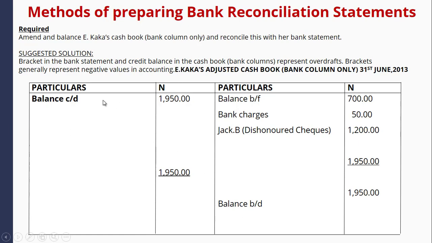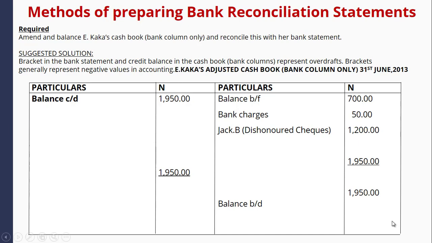All right, so we start with our adjusted cash book. The balance buffer will be on the credit side. We put our bank charges. I will put our dishonored checks. These are the items that will be in our adjusted cash book. Remember, when using this method of adjusted cash book before bank reconciliation statements, you reserve 3 transactions for your bank reconciliation statement. Just like I said, the 3 transactions will be unpresented checks, uncredited checks, and errors made by the bank.